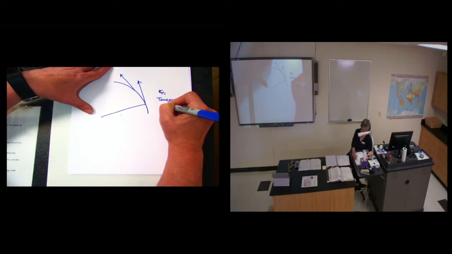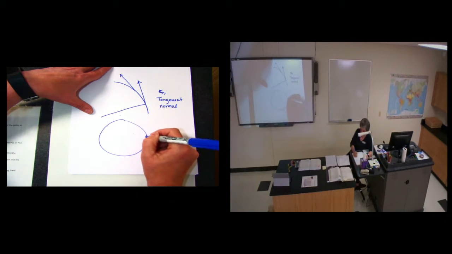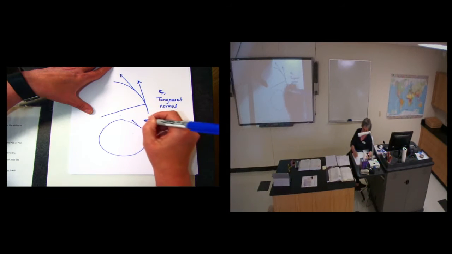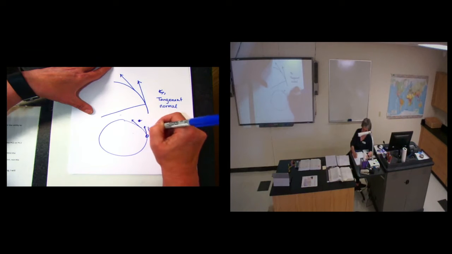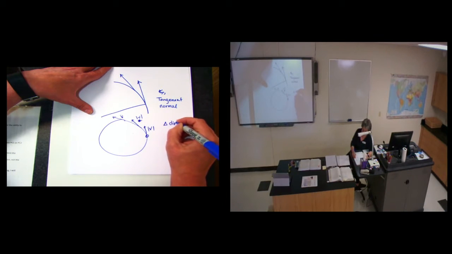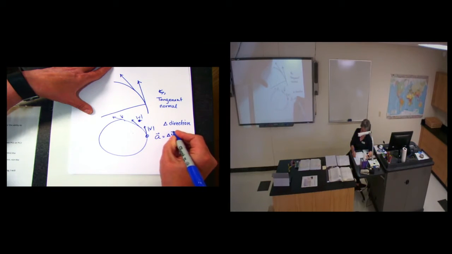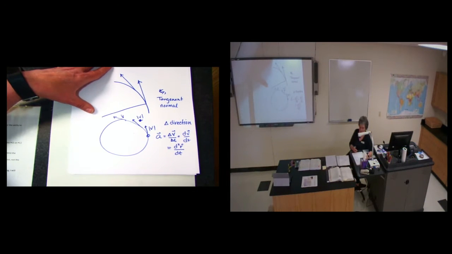And this became really important when we were doing circular motion, because if I had my object traveling around here at a constant speed, the magnitude of the velocity was the same, but I had a change in direction. And because these are vector quantities, that change in direction resulted in an acceleration. Because if I had a changing velocity, I had an acceleration, and we knew that my acceleration was going to be my change in velocity with respect to time, and I could do that as a derivative with respect to time, and then we also could get this as a d squared r with respect to time. And that resulted in what we started talking about as centripetal acceleration.